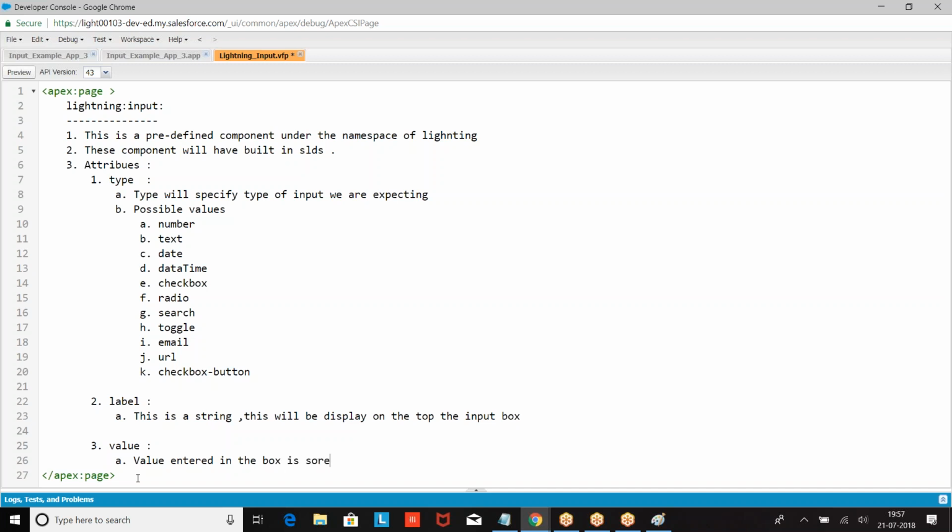Store. Value. This will take the attribute name, from which the value has to be set. Target.